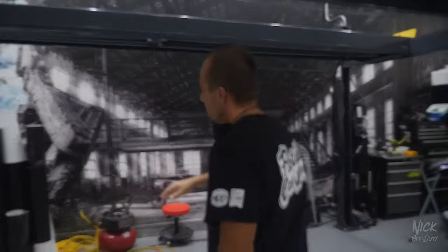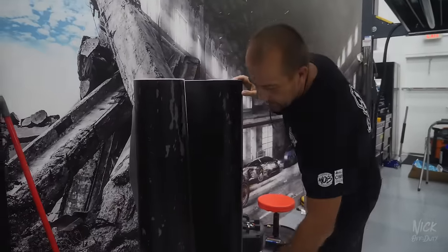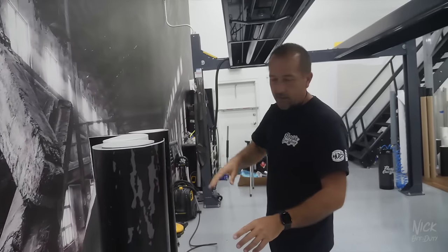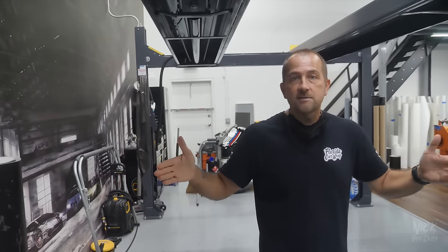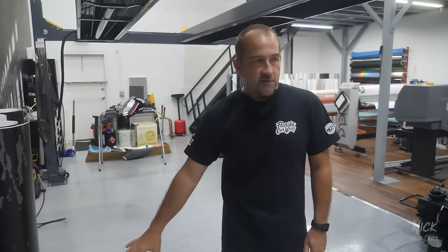Once you get all this done, you have it standing by. These are the prepped panels for your car. This one is the full driver's side, this is the full passenger side, this one is the rear bumper, and this one is the hood. This is one side, the other side, and that one is the front bumper. The rear trunk and the roof are missing. I have the outline, but I'm not sure, because we are really tight with the measurements. The vinyl has a certain size and we are right on the edge, so we have to measure it and then print it. Once we have this done, the car is done, and then the process starts.